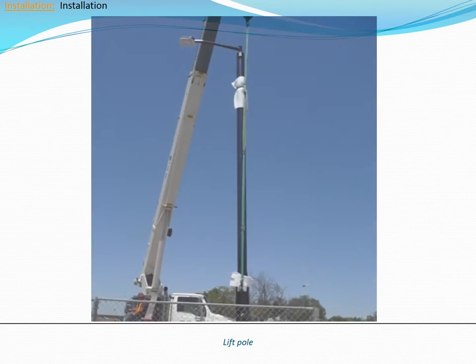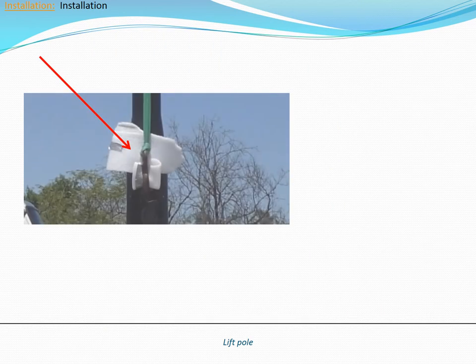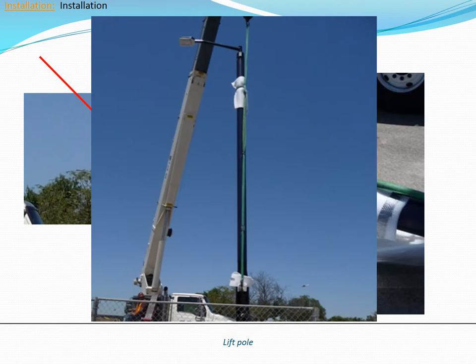Make sure you have a certified lifting hook, a nylon strap, and an Inovus security bit to open the door on the pole. Connect the hook to the wide nylon strap. Then open the door on the pole and connect the hook to the top of the door's opening. Make sure the hook does not interfere with the internal equipment. Use some of the packaging foam to keep the hook from scratching the pole during lifting. Take the wide nylon strap and tie a half hitch around the pole approximately three to five feet from the top.